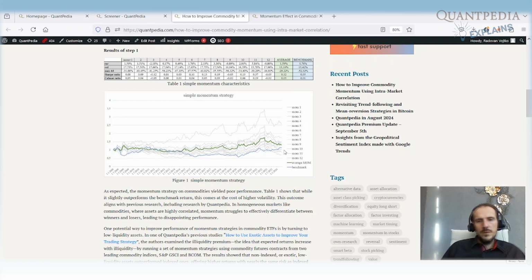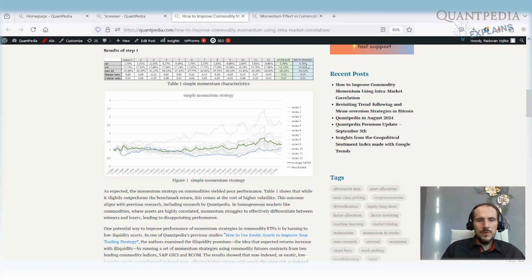As we can see, the green line is the average performance of all 12 momentum strategies. Yes, there is some outperformance against the market, so you will get 1.59% compared to 0.76% performance of the benchmark. But it's not anything extreme. Most of the time you are swinging in the water and not getting any money out of that. It's only hedged during the stress time.